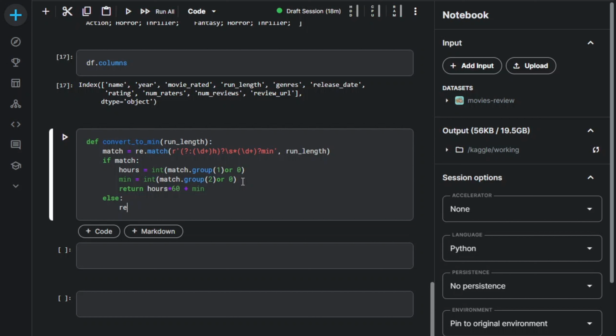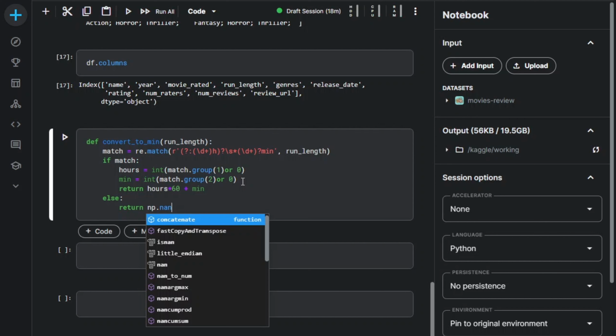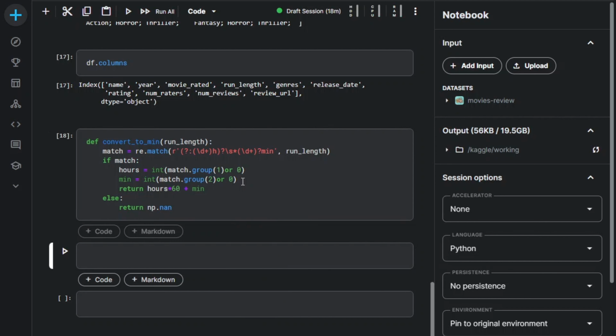Else return np.nan, right? So let's execute it.